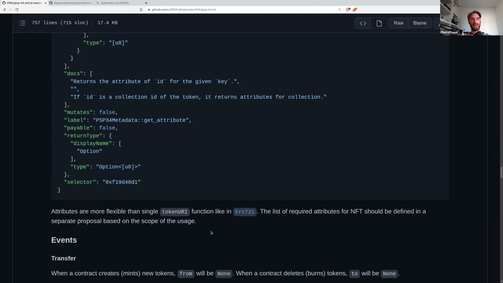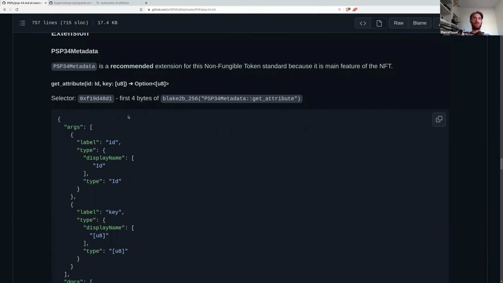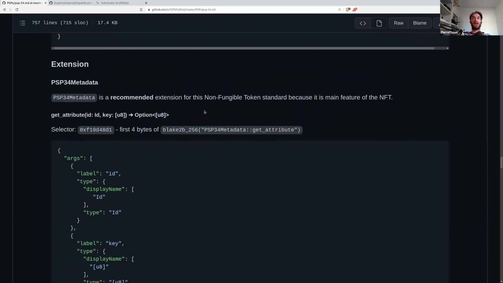So we added what we call attribute. Basically, it's a basic key value attribute, and you can define any attribute you want. By default, there is no attribute at all. And then you can override set attribute to set an attribute.